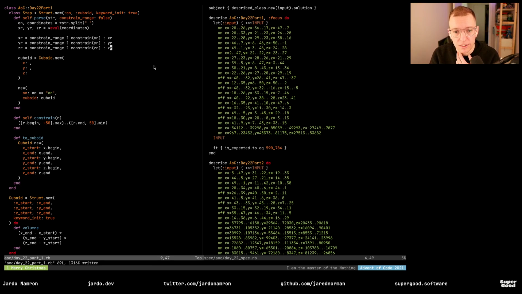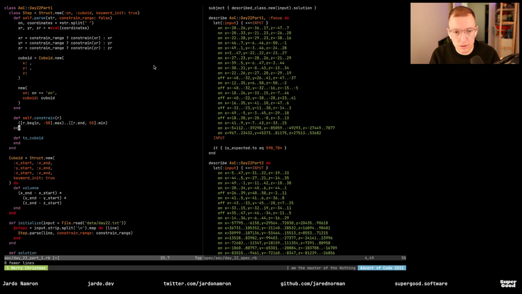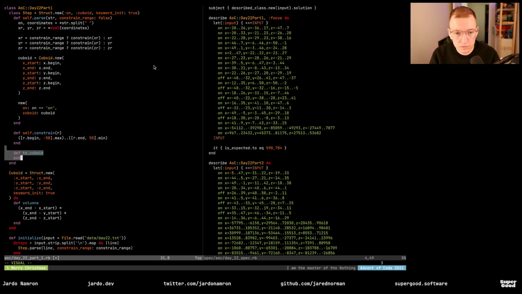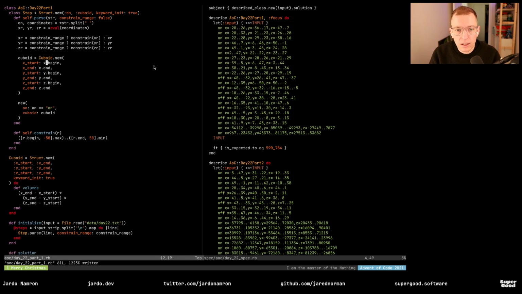So we don't need the cuboid anymore. That's basically just the code we need to construct the cuboid, so let's just use that. And then this is XR, just put a bunch of R's in here. Finally, using X start and X end was just a lot of typing.